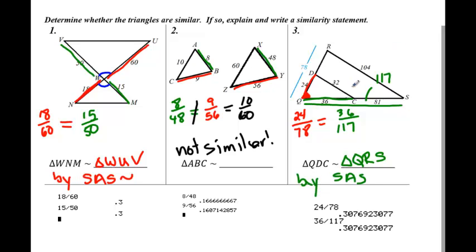Now, we could have done this with side, side, side. You could check it out using the last two longer sides here, and it's probably going to work too. 32 over 104. I'll bet you anything that that's equal to that same ugly decimal. Why don't you try it out? I'm just going to write it down because I'm convinced by the other proof.